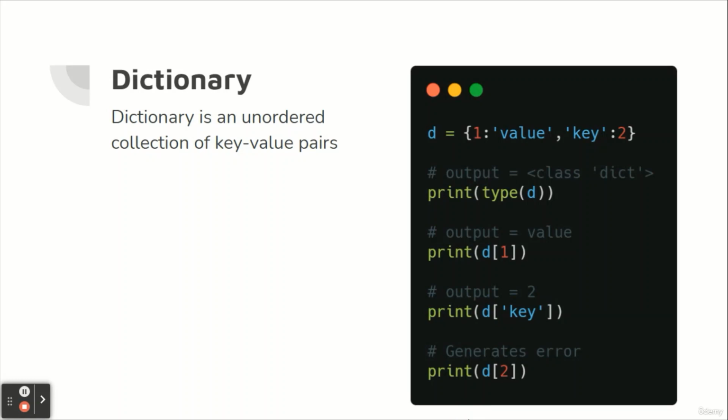A dictionary is an unordered collection of key-value pairs. It's generally used when we have a huge amount of data. Dictionaries are optimized for retrieving data. We must know the key to retrieve the value. In Python, dictionaries are defined within braces with each item being a pair in the form key and value. Key and value can be of any type. We use the key to retrieve the respective value, but not vice versa.